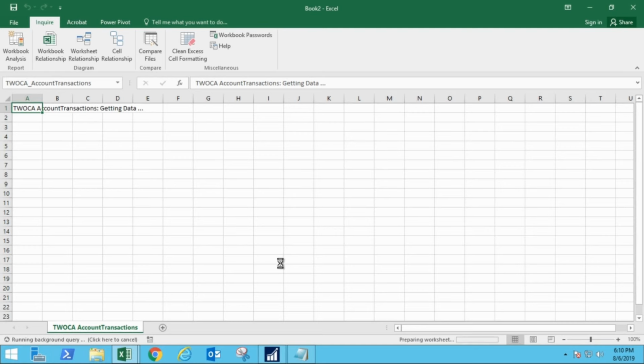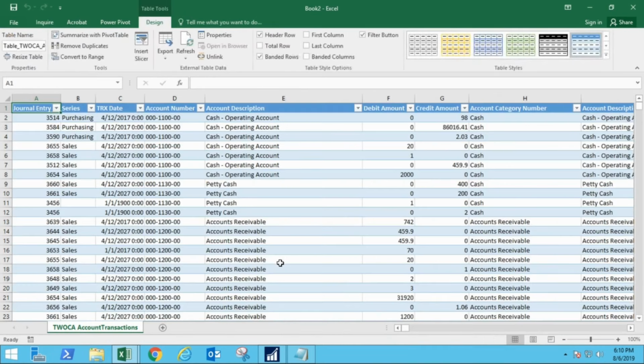So it takes a little while here for this to load. That prompt we got when we opened the Excel report, just so you're aware, there is a way you can turn that off. You can contact me for details if you like.